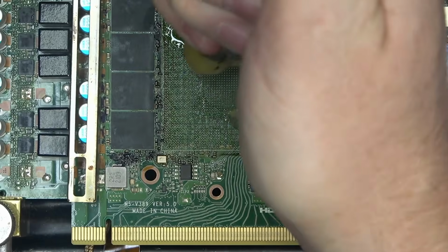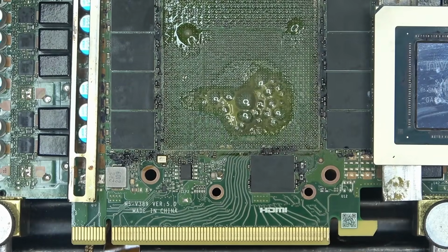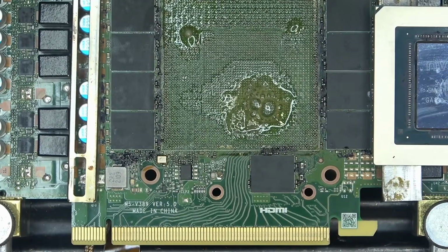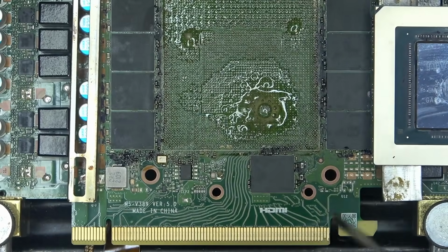It's doing the same thing. Yeah, same thing. Who cares? But we'll see. We will see what it does. And it might actually be okay. Who knows?